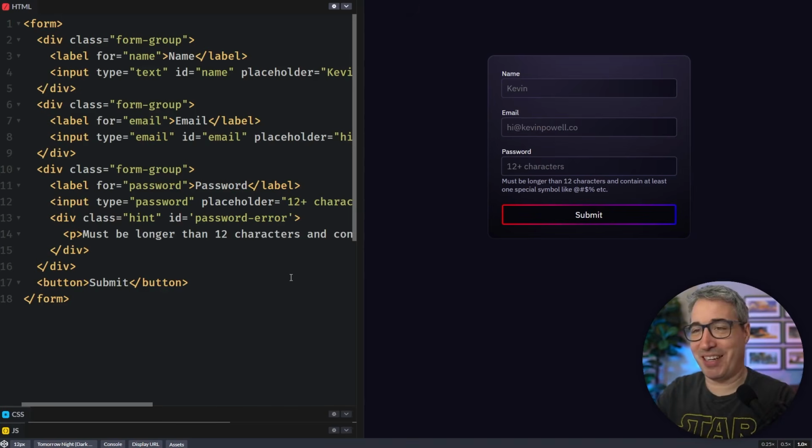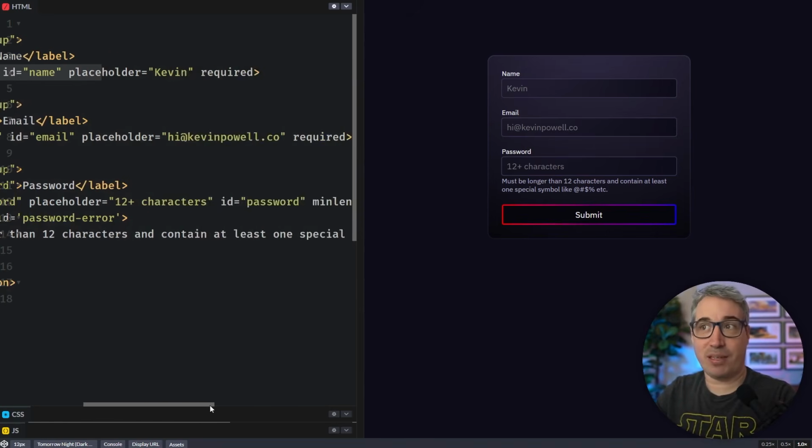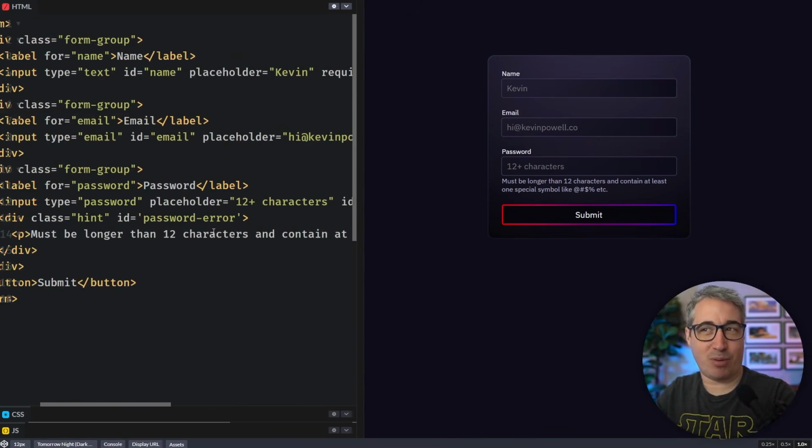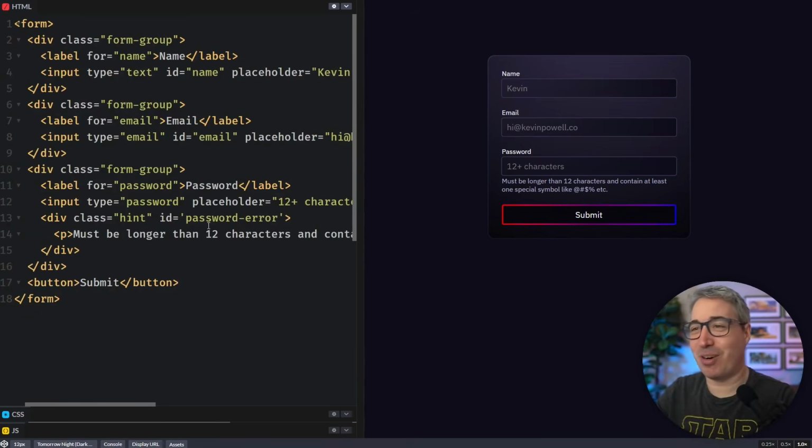So jumping on over here, we can get into the code of all of this. And if you'd like to follow along, this starting code is provided. You'll have the starting code and finish code available if you want to check either one of them out. Basically, I just have these form groups here with a label and an input on each one of them. And importantly, all of them do have this required on there. And we'll talk a little bit more about the password one too, because there's a little bit more going on with the password. We also have this hint coming down over here, which is our text right underneath that.